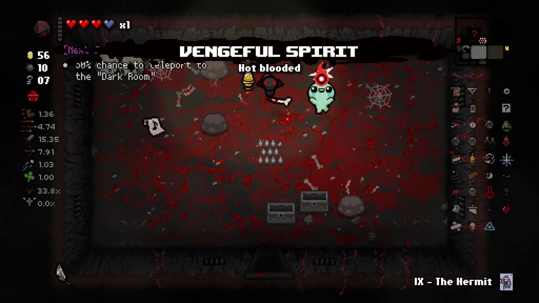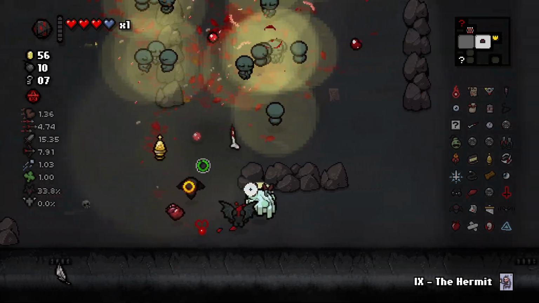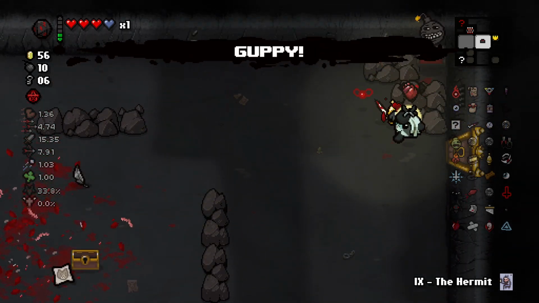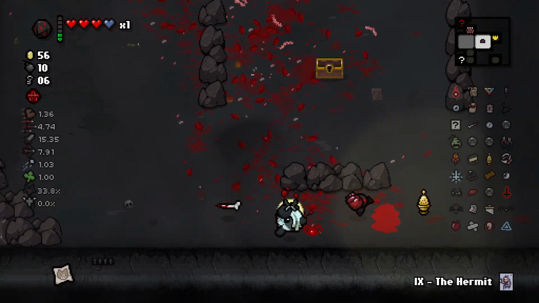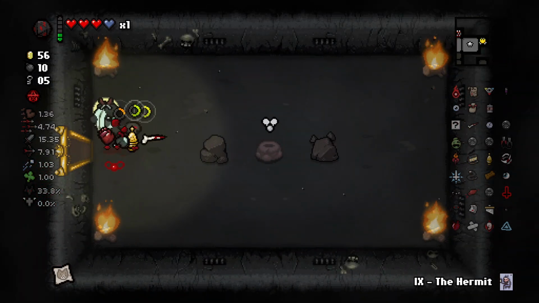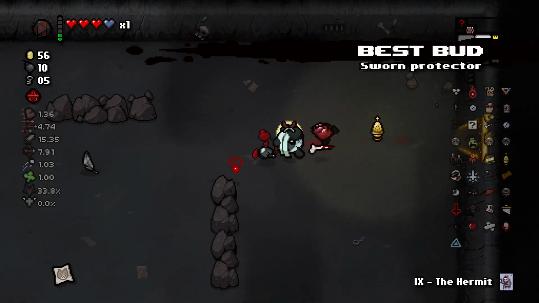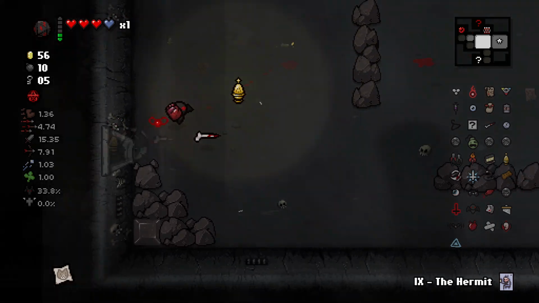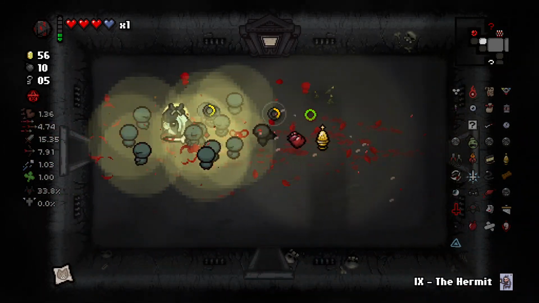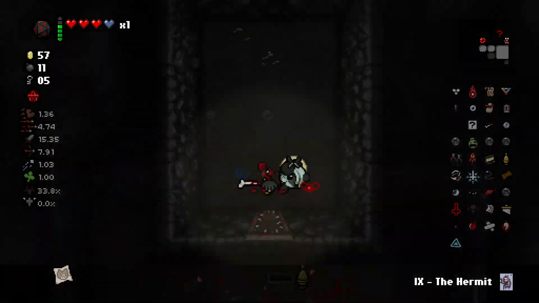Isaac's tomb, you know? Not a bad prospect, but I don't know. I kind of want the Forgotten Lullaby because it is just gonna increase... Oh, that's guppy. Never mind, we're taking the guppy item. Because we'll get maybe two more, like, sacrifice rooms. But we can look around and see if we can just get guppy, and then we can keep the filigree feather, but... I don't know.